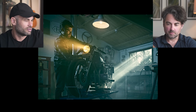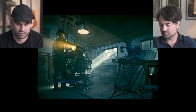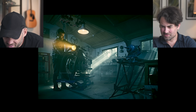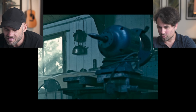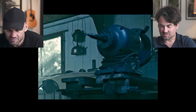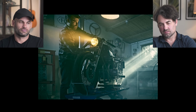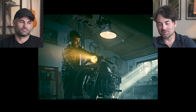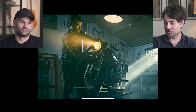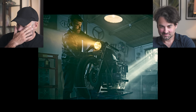I've been thinking about the crop too, like the whole right-hand side. I keep going to this lathe or some kind of buffer. I don't know what that is, and it's out of focus too. I don't want to go there, but my mind does. So maybe you're right, but if you crop it too tight, it almost feels like he's working on a toy car because it's on a tape. I don't know.